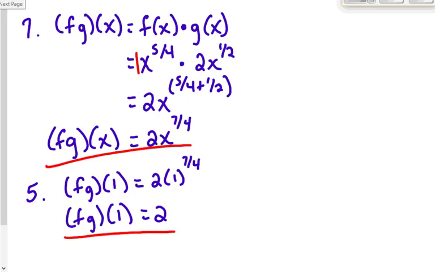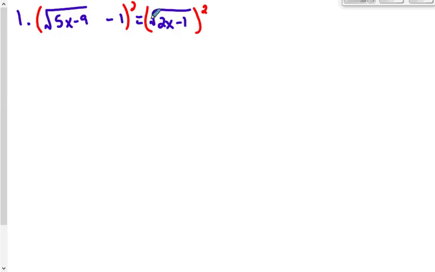All right, so number 1, the second number 1. And just fair warning, number 1 here is probably the longest problem on the whole test. So bear with me. It says solve and check your solutions. So we have the square root of 5x minus 9 minus 1 equals the square root of 2x minus 1. When we have square roots like that, what do we do first? Square both sides.